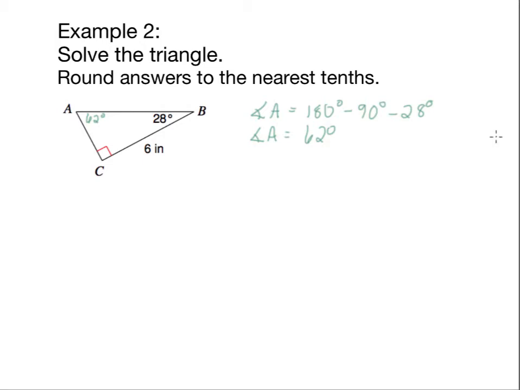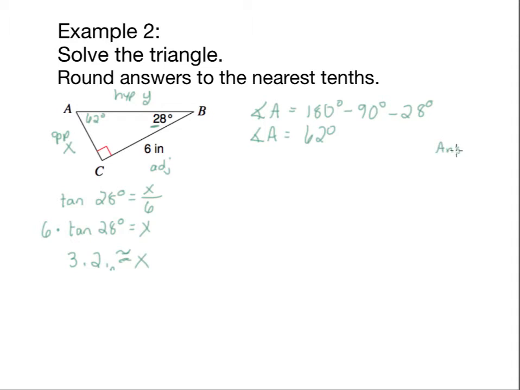So now I've found all the angles of my triangle. Next thing I need to do is find the length of the sides. Now always go back to the angle measure given. So since 28 was given, the opposite side of 28 is this AC, and the hypotenuse is AB. I'm going to label opposite as x and hypotenuse as y. Ask yourself, which trigonometric ratio involves the opposite side and the adjacent side for our angle 28? So that's our tangent. So tangent of 28 degrees is equal to our opposite side of x over our adjacent side of 6. Now I'm going to solve this equation for x. We determine side x is approximately 3.2 inches, rounded to nearest tenths place.